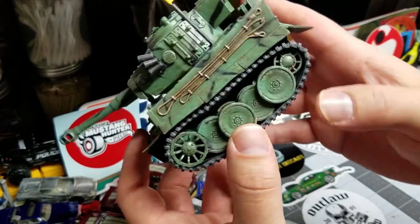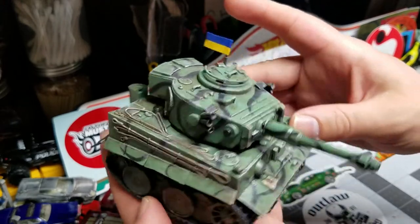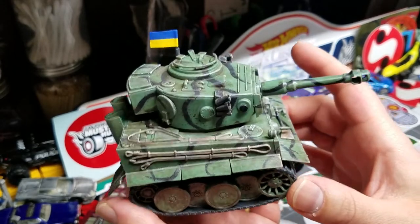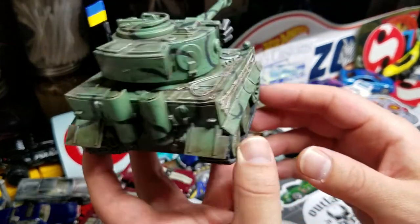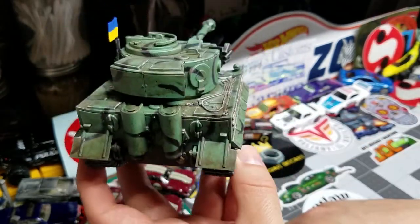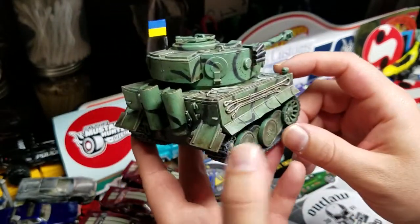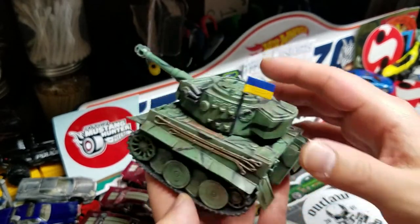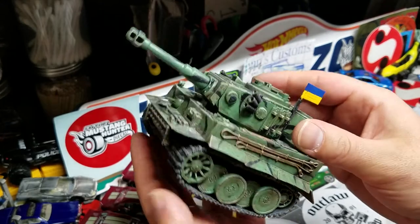I went about the bottom with some heavier mud-looking stuff, figuring this would be a tank that had seen battle and was captured by the Ukrainian army a while back — obviously this is a World War II tank. I imagined it had been sitting in their stash until they needed some help. It's a tuned version, so I figured it would shed a little light on the situation — not that it's a funny situation, but I thought it might put a smile on Naz's face, because Naz is Ukrainian.